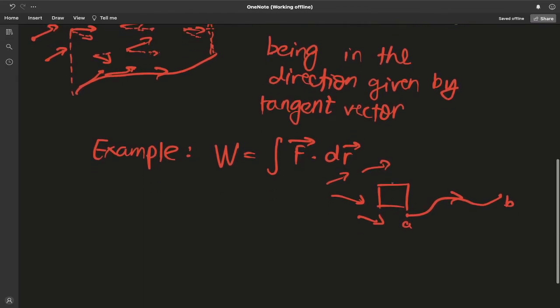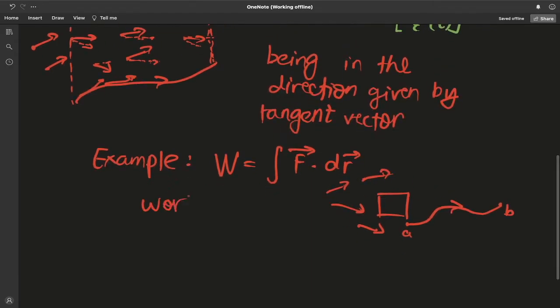But again, you clearly see you care about what direction you're going in. If the force is completely parallel to the tangent vector at one point, well, that's when this dot product is going to be maximum. So it wants the force vector to be as much parallel to the tangent vector at each point as it can be. And this clearly coincides with the definition of work in physics. So this is one good example: work done along a path.